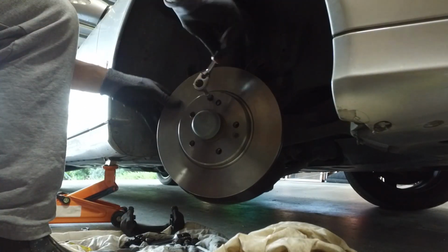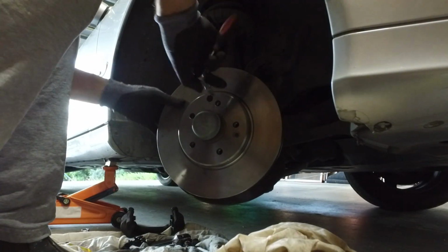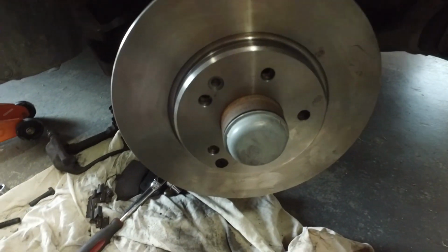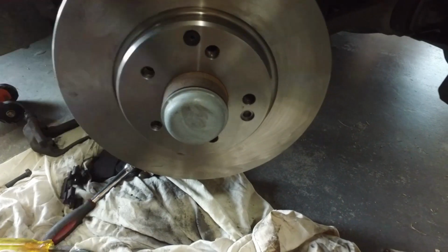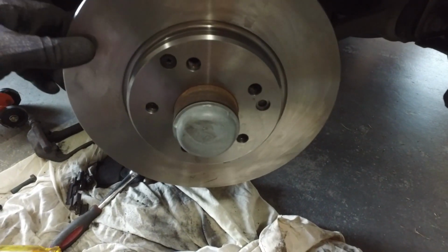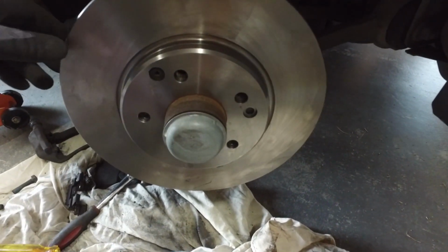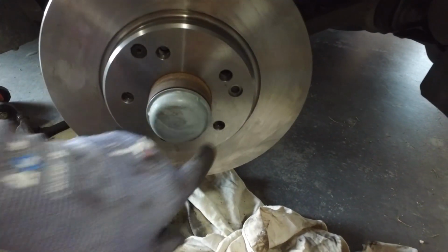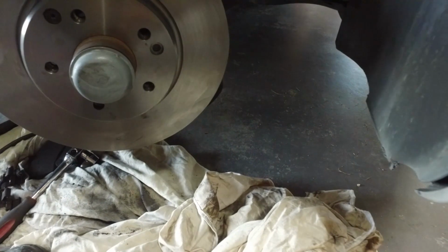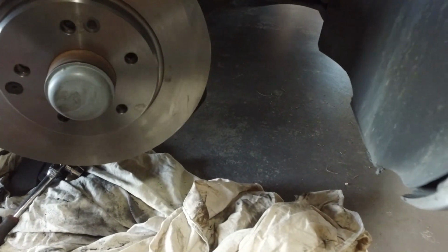That little screw right there, it's basically just to hold the disc on, the rotor on, and then when the wheels sit over the top of that, they all bolt in, and it's actually the bolts which hold the caliper in place.